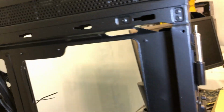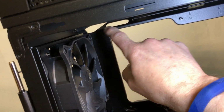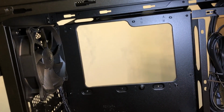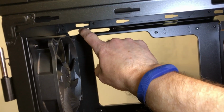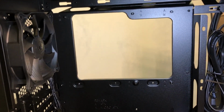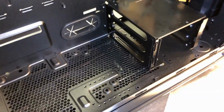And while I'm on the subject of fishing cables through there, if you use an all-in-one liquid cooler, then usually your pump is over here and there's nothing covering this area up, so getting cables through there after you have your motherboard and cooler installed is no big deal. But if you use a very large air cooler that usually takes up this whole section, if you forget to fish those cables through there and get them plugged into your motherboard, a lot of times you have to take your air cooler back off, so just remember to have your cable routing planned out ahead of time.